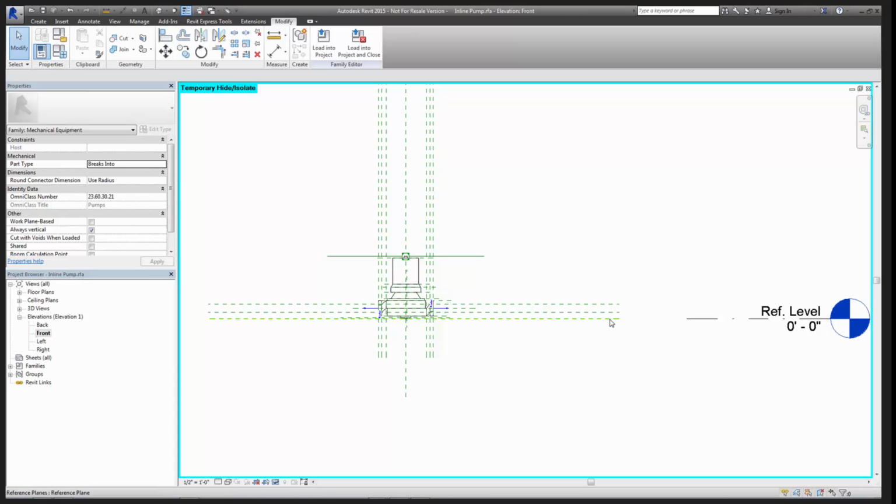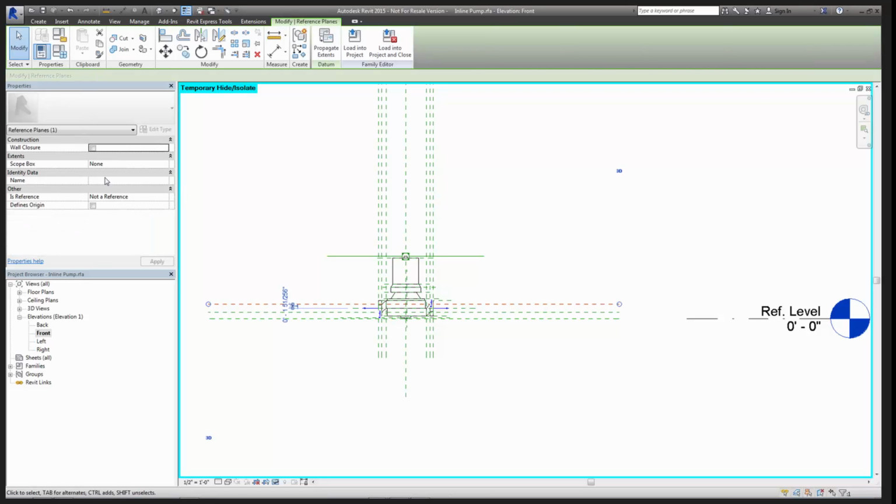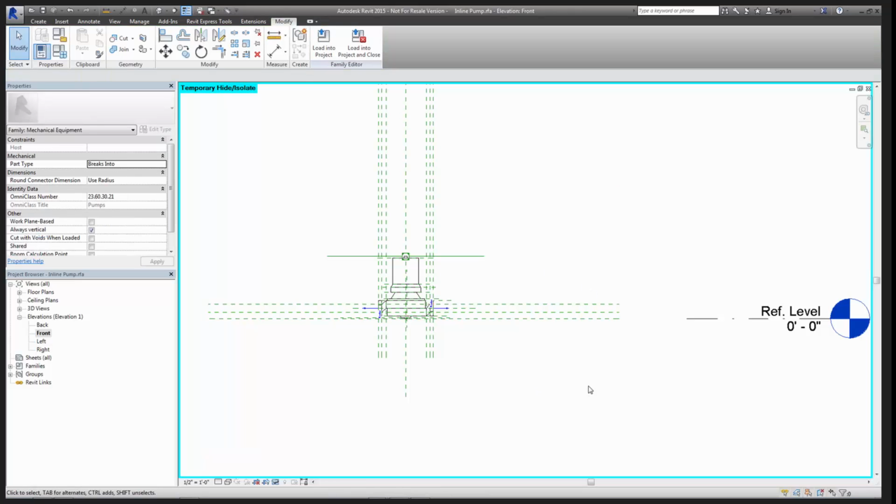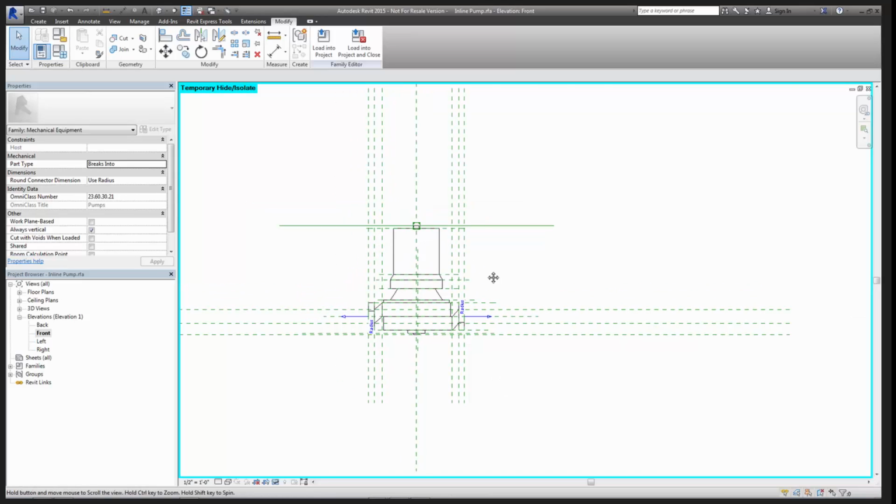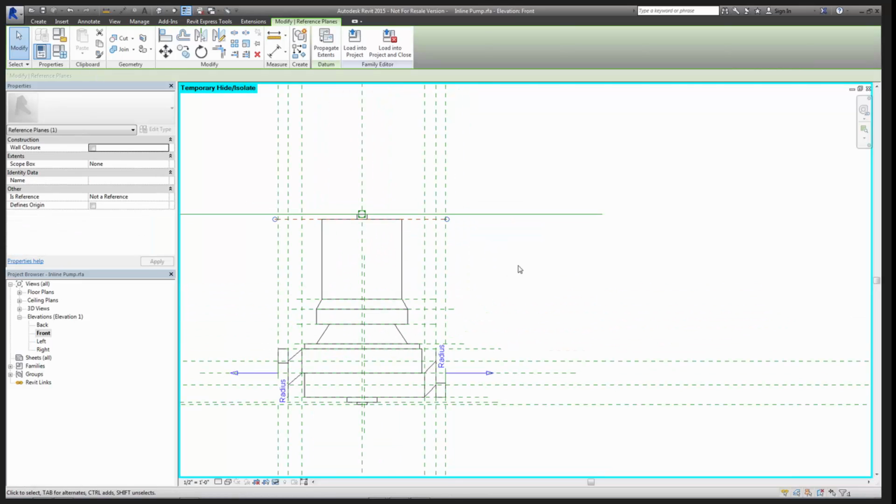And I found that that really wasn't the solution we were looking for. What you're going to find with a lot of these out-of-the-box families is, unfortunately, a lot of these reference planes don't have names, so it's really hard to discern what the intent of some of these families is. If you've ever heard me or probably anybody else talk about family creation at CAD Technology Center, we very much push the idea that every reference plane should have a name. If it's worth being in your project, if it's worth being in your family, it should have a name. So it's a little disappointing that that is not the case in this out-of-the-box family.